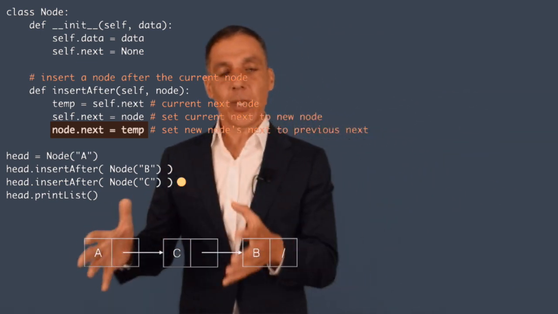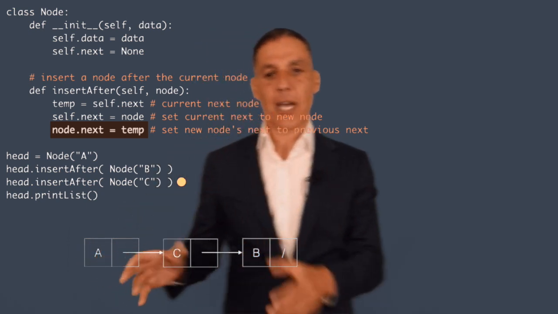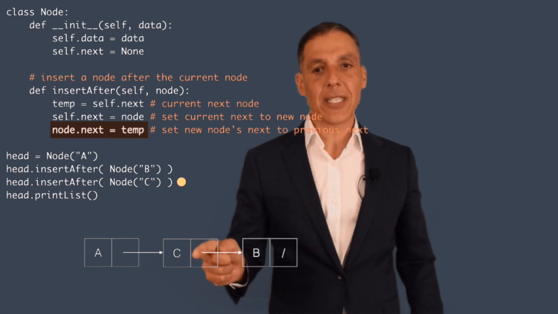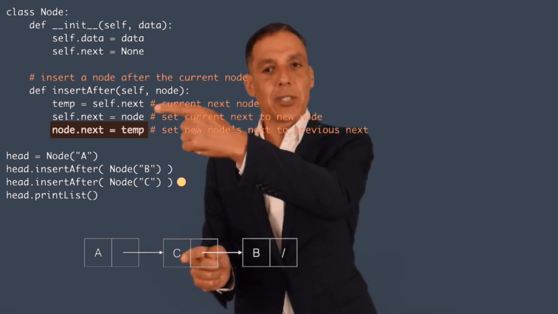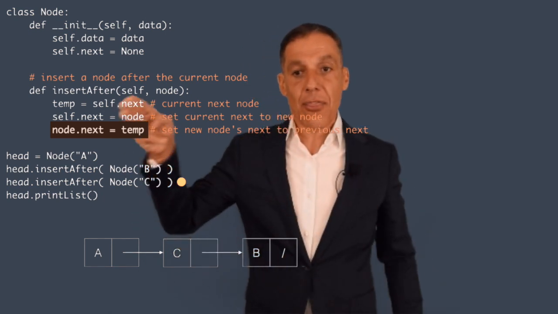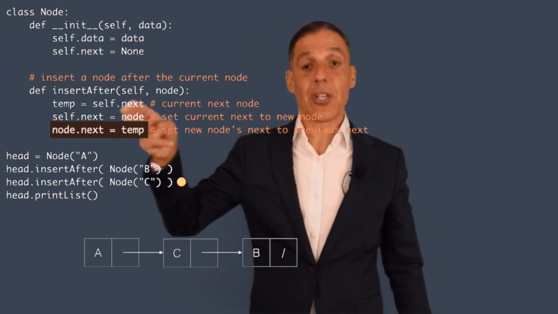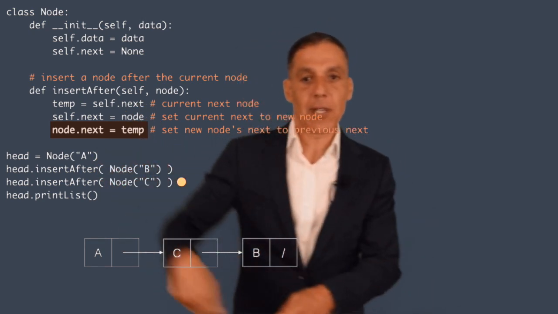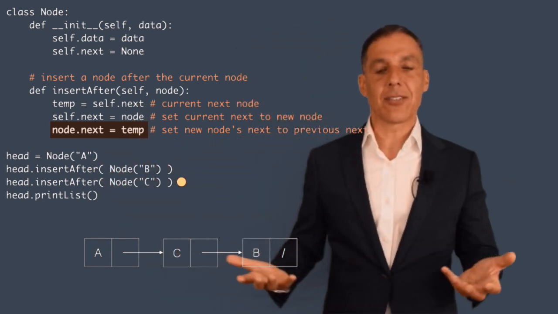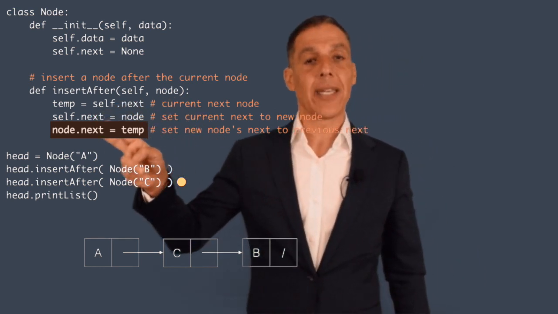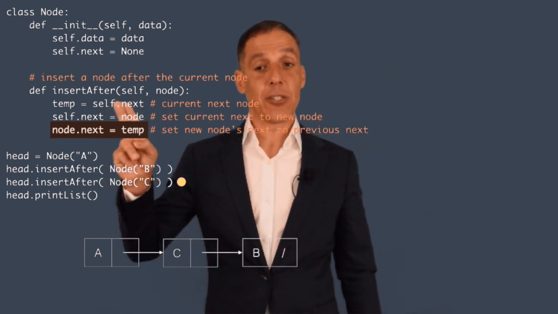And so here's where you can see the big O of 1 runtime complexity, because all I have to do is create one new link here. Well, I have to hold on to a temporary variable, create a new link, and then rewire. So there's no loop construct here. There's nothing that depends on the length of the list. It's just literally moving a couple of connections, and therein lies the power. And now you can see very explicitly why insert after is big O of 1.